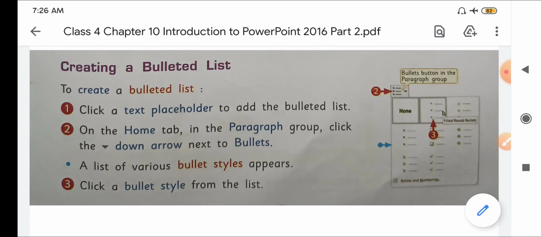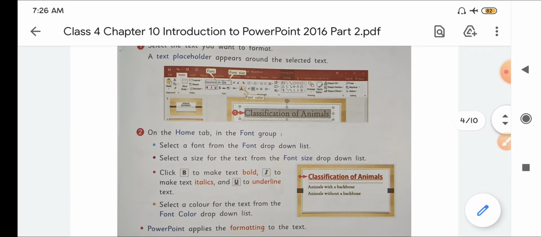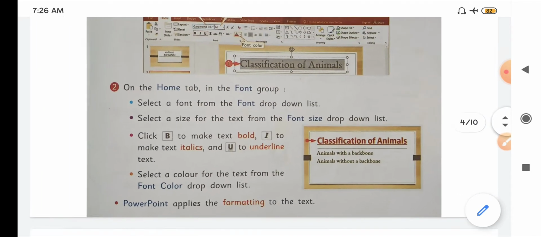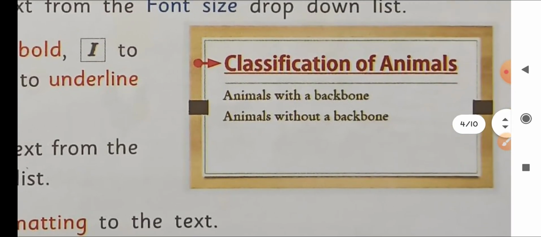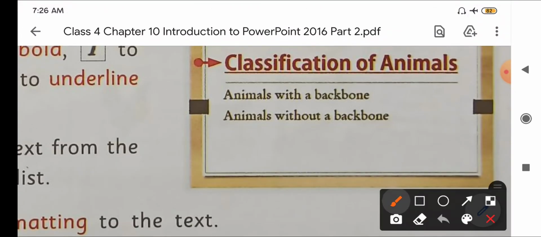If I want to add a bullet list here, I first have to click over here, from where I want to start the bullet list.